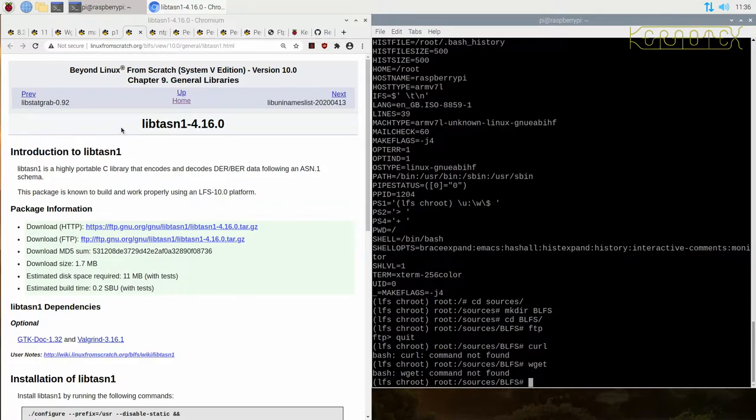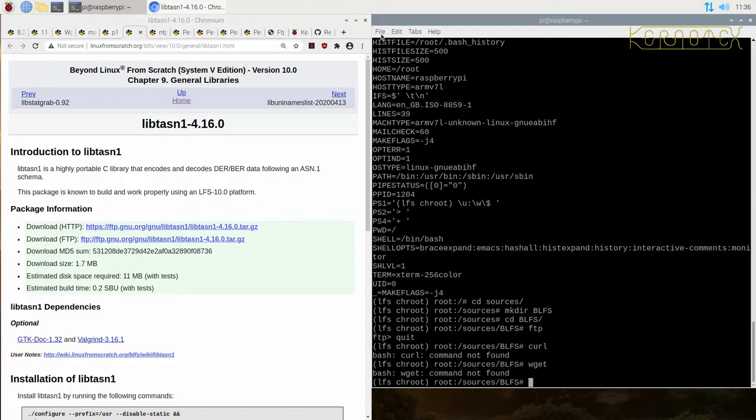There is a way around this to build up gradually. Normally I like to just go straight into the Linux from Scratch system and build it up bit by bit, because then I know for sure that the system I'm building is based on the Linux from Scratch system and there is no interaction from the host. But I'm doing it this way because it's a bit more convenient. I'm just doing it a little bit differently this time.